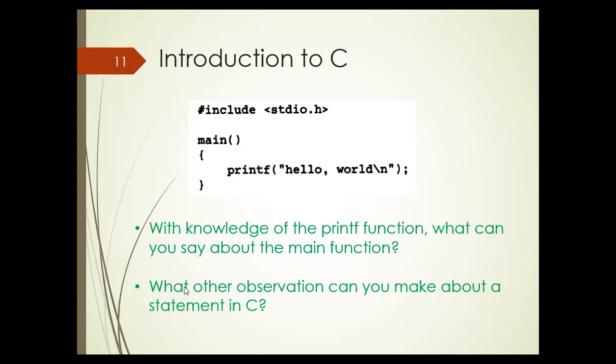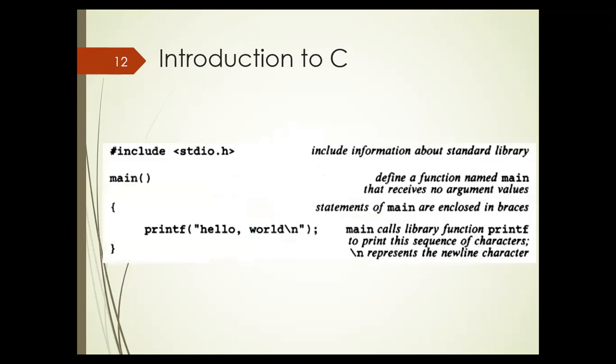What I'm trying to stress here is that all your statements in C end with a semicolon. That's important. If you omit this semicolon, you will get an error. You can just try this out. This one is showing the various functions of all the different lines. We've talked about this already.